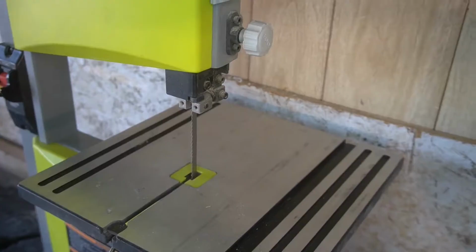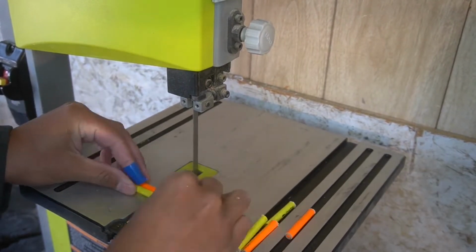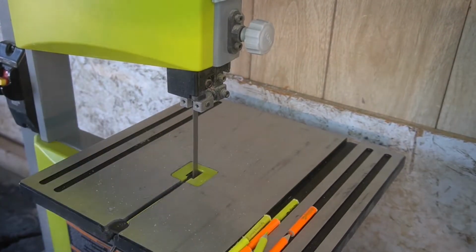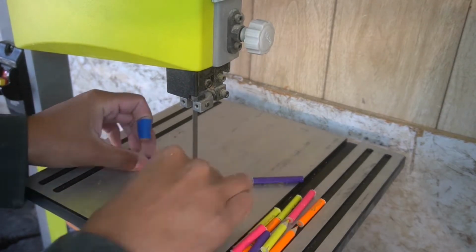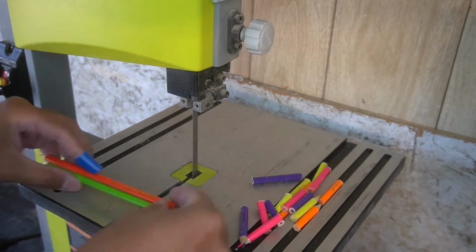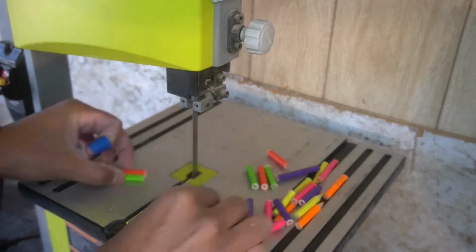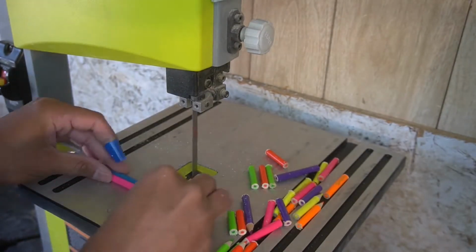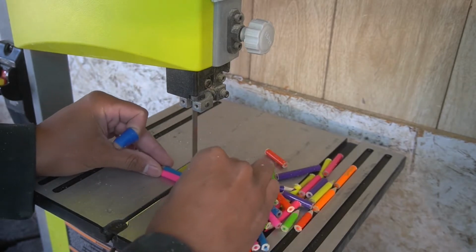You saw the regular Crayola one that I did a little bit earlier, but this one looked a little bit more crazy, and I'm going to say this one definitely turns out a little bit cooler just because the colors are so awesome. So same thing as we did the last time, took everything out of the box, and now we're just taking it over to the bandsaw and getting these things cut down to a nice small little manageable size so we can just dip them in resin.